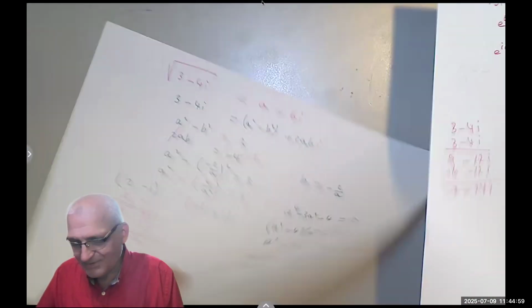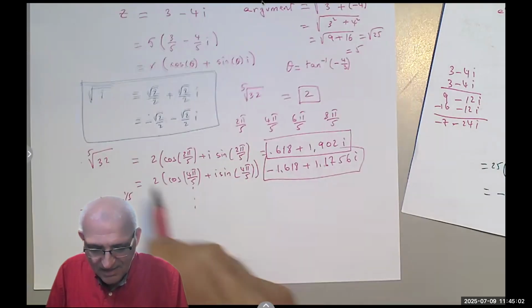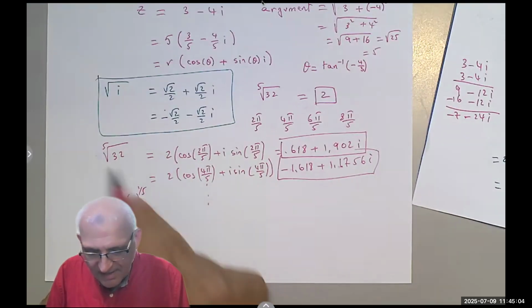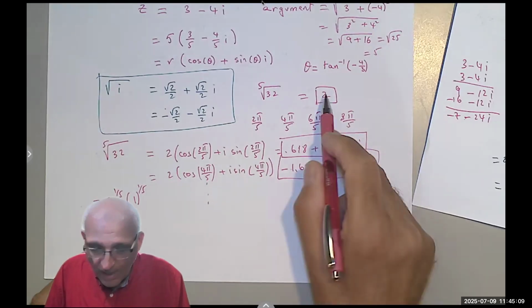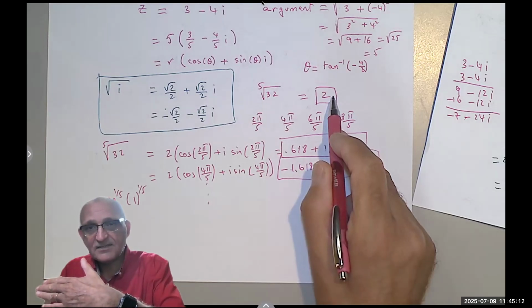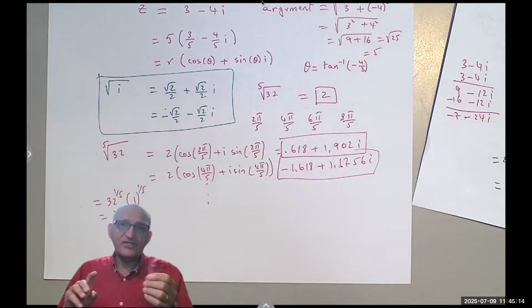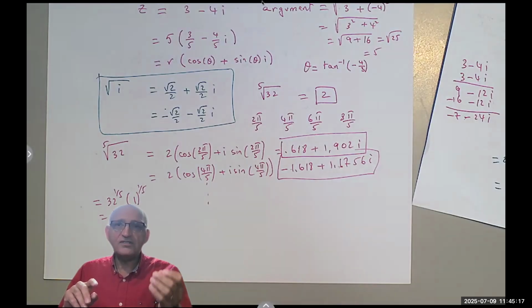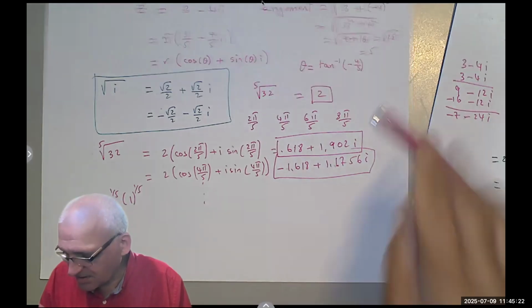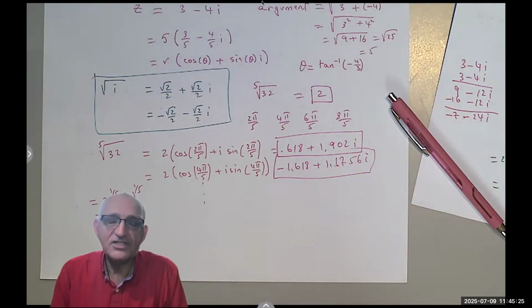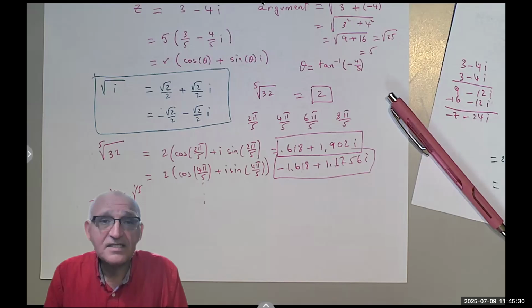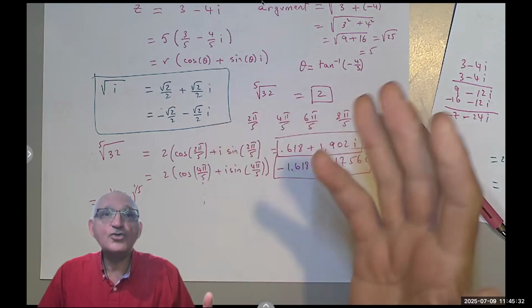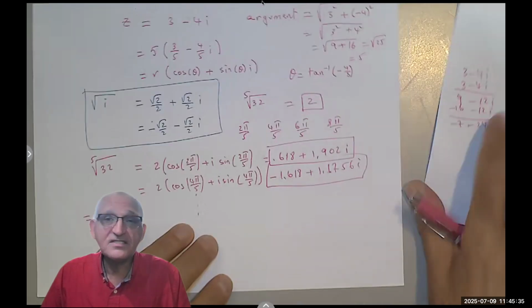This is 32 to the 1/5, which is 2, and then the fifth root of 1 is these values. Either it's 1, if you are on the real axis, or 2 pi over 5, which is 72 degrees, 144 degrees, 216 degrees, and what? 216 plus 72, so 288. And that basically would help you find the root of any complex number very easily.